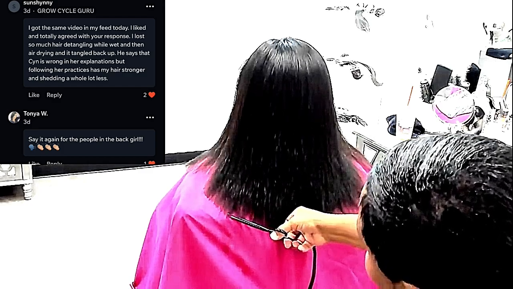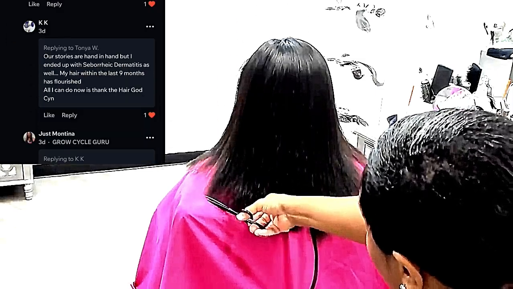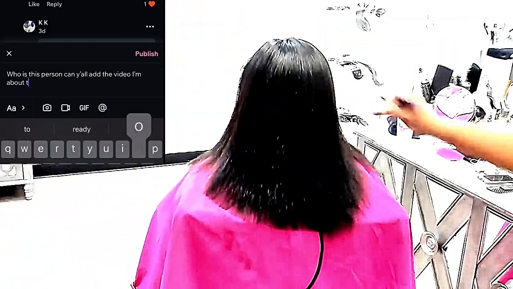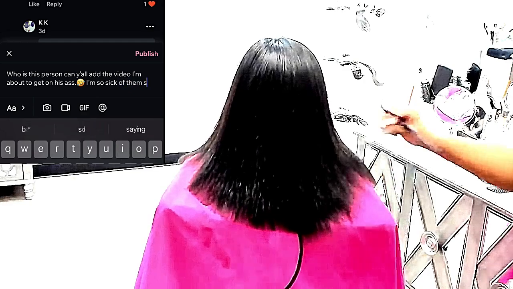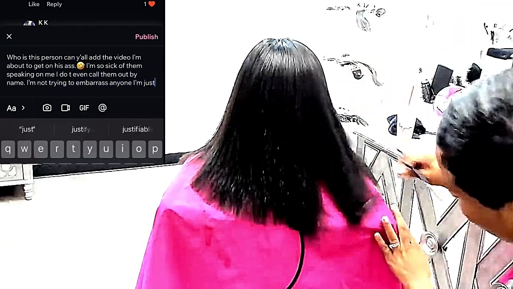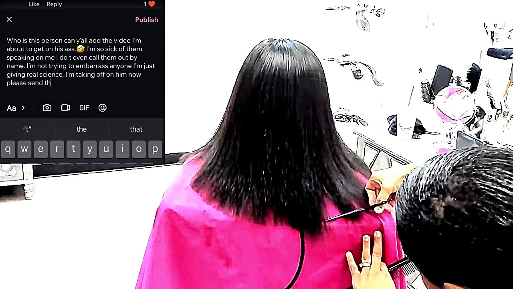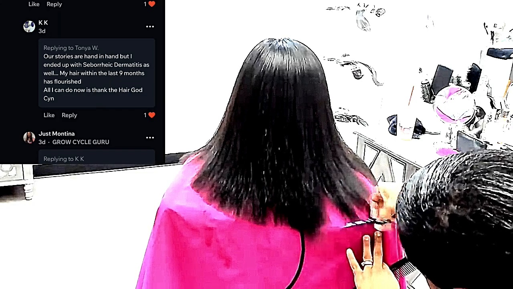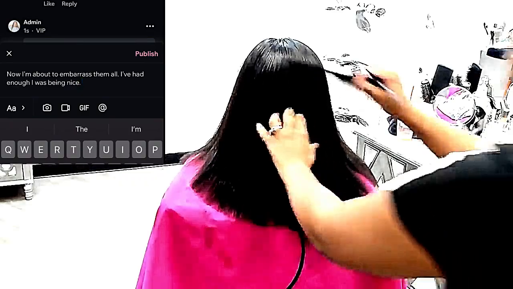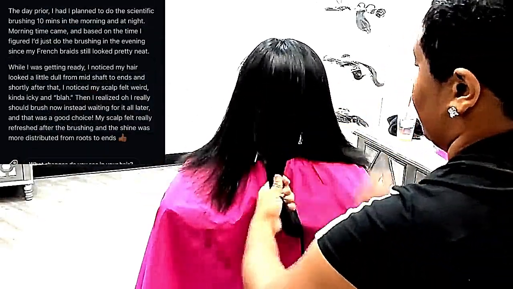And I use different levels of elevation to create different layers, because when you have certain types of breakage, a lot of times you think you just have to go and cut everything off in a big chop. I've always been so anti big chop. You do not have to big chop. Go to a professional that knows what they're doing, right? You see that hole right there? It looks like I'm parting the hair that way, but I'm not. There were different holes underneath, and you'll see that in a second as I begin to go around.